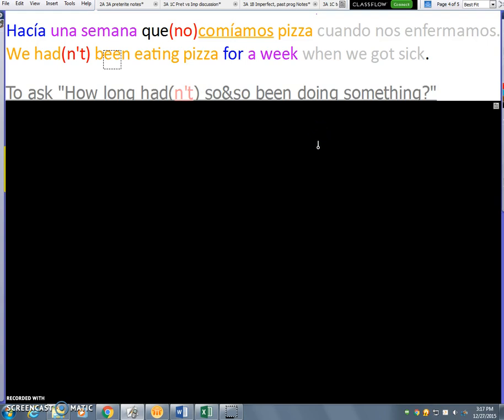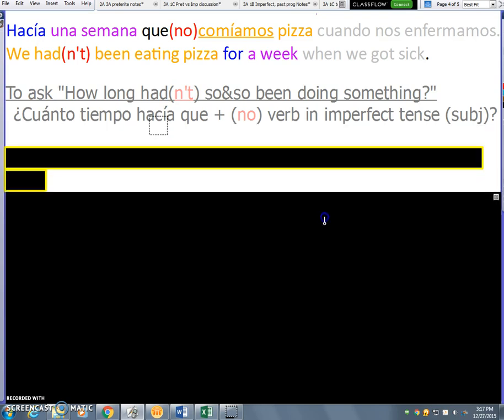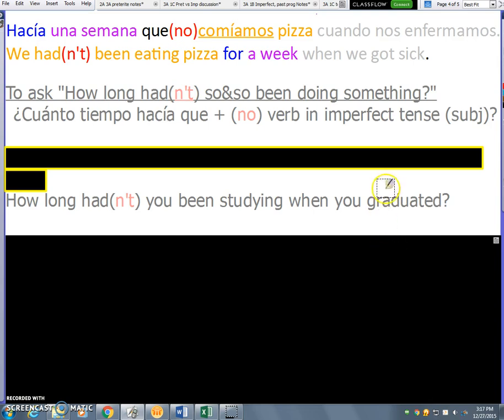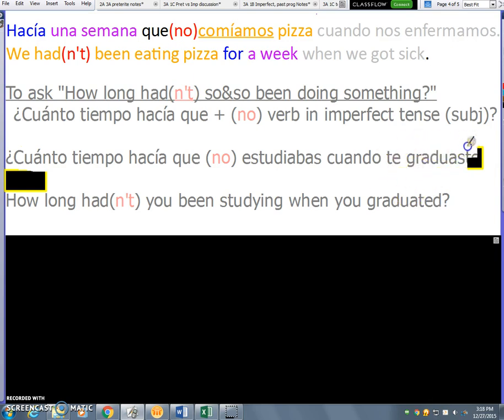And if we wanted to ask how long had someone been doing something or hadn't been doing something, this is how we ask this. Again, it's cuánto tiempo. And instead of hace, this time it's hacía, K. And this time the verb is in the imperfect tense. So if we want to say, how long had you been studying when you graduated or hadn't been studying, we would start with cuánto tiempo, hacía, K. No, if we want it. Verb in the imperfect, the tú form. If you said estudiabas, nice job. And when you graduated, cuando. That's you graduated, so we need the preterite next. You have in your vocab graduation, which is la graduación, and so the verb of to graduate is graduarse. So how would you conjugate that in the preterite? Te graduaste, and if you wanted the subject, which of course we don't need it here, but this is where it would go, tú.